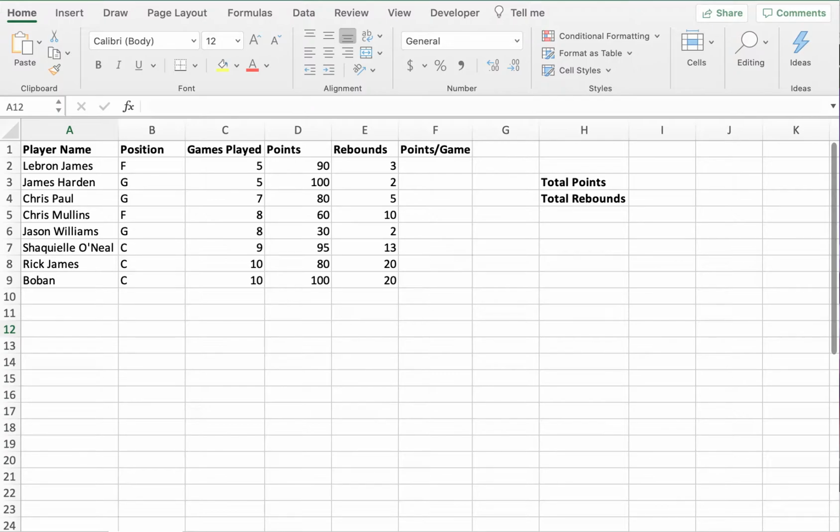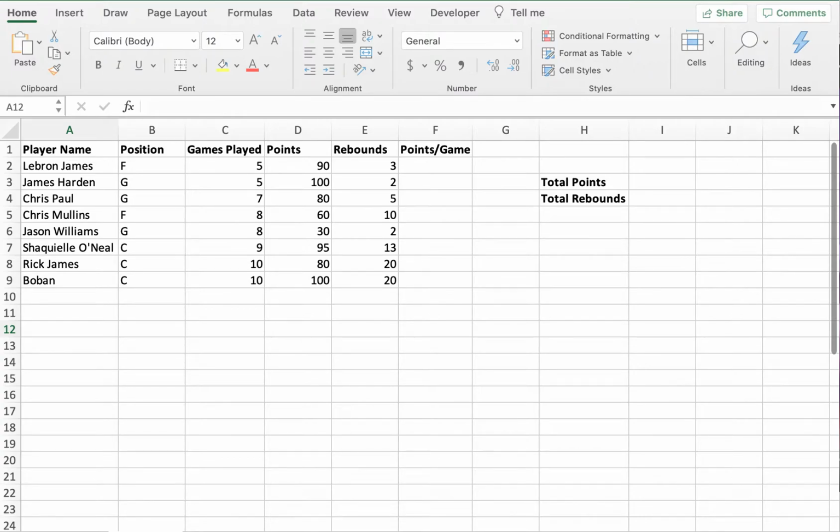Today we are going to look at how to use the division function, as it were, within Excel. And to do so, I just pulled up an NBA example here with some familiar names from the newer version of the league and some of the older players for any of the older listeners here. But for our young viewers, some of these should look pretty familiar.